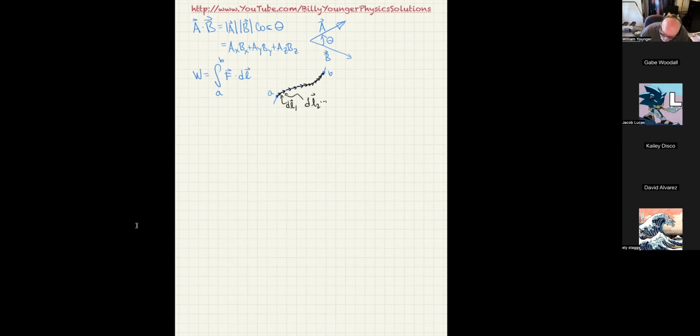But you also have to calculate exactly what F is there. So there's your F, and then you have another F here. This would be called F1 and this would be called F2. It's not a different force, but the magnitude and direction of the force could change in going from spot a, where F1 was, to a spot further along the path, a differential length along the path further away. The F could change.